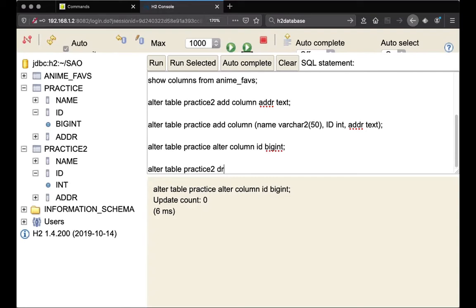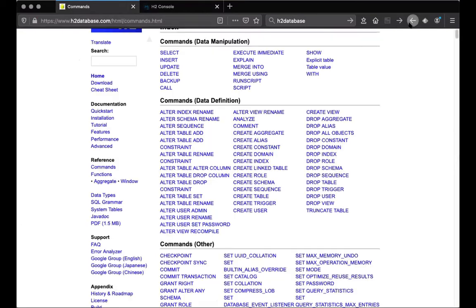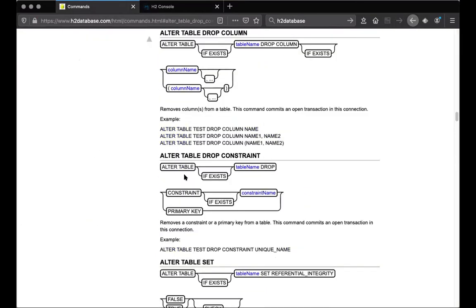I want to drop a column. All right. And the column that comes next, I'm going to refer to it by name. It's going to be ADDR. All right. Well, let me show you the syntax I'm getting it from. It's right down here, dropping a column. All right. And it's going to be this guy here.